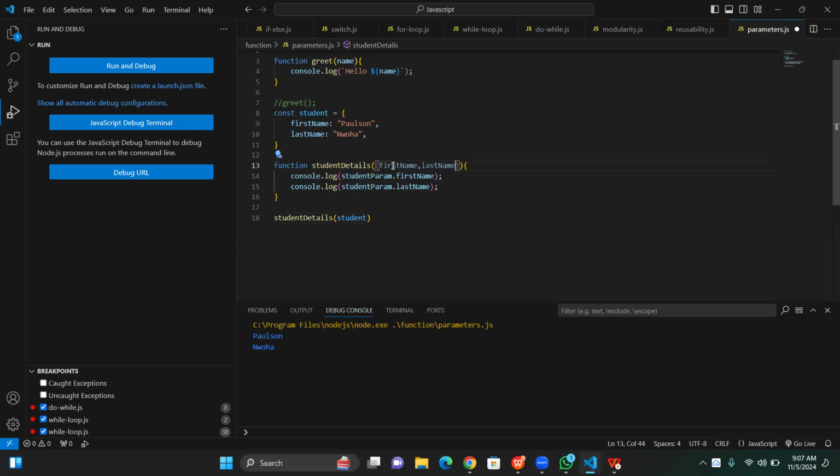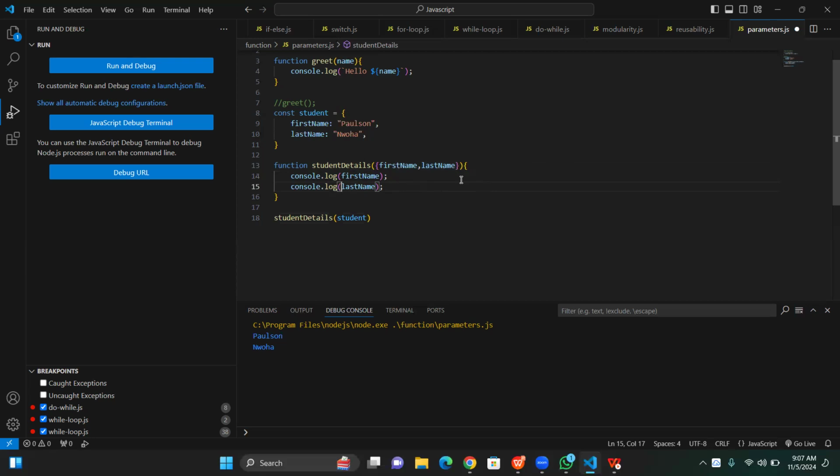Now, when I do this, I will not need to use the dot notation again to access the properties. I have destructured. I'm expecting that the parameter that is going to come in is going to be a student object, and this student object has the properties firstName and lastName. So this is how you destructure.